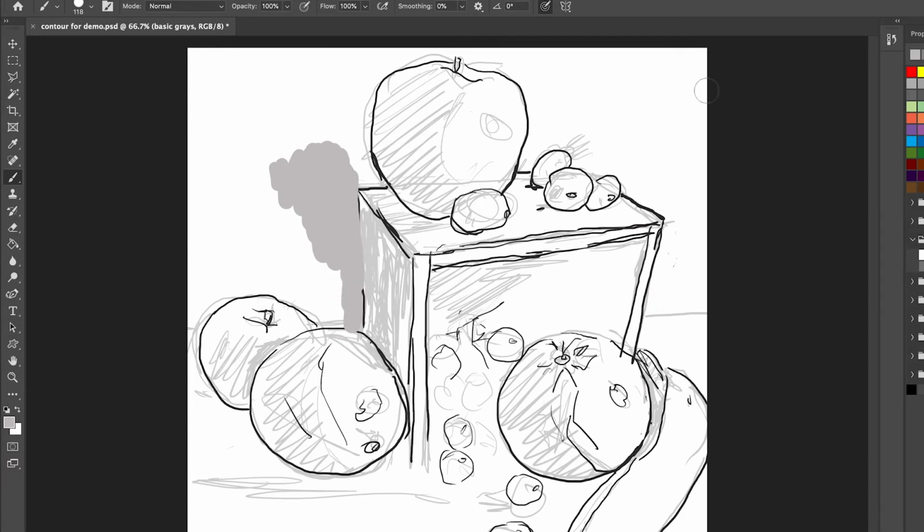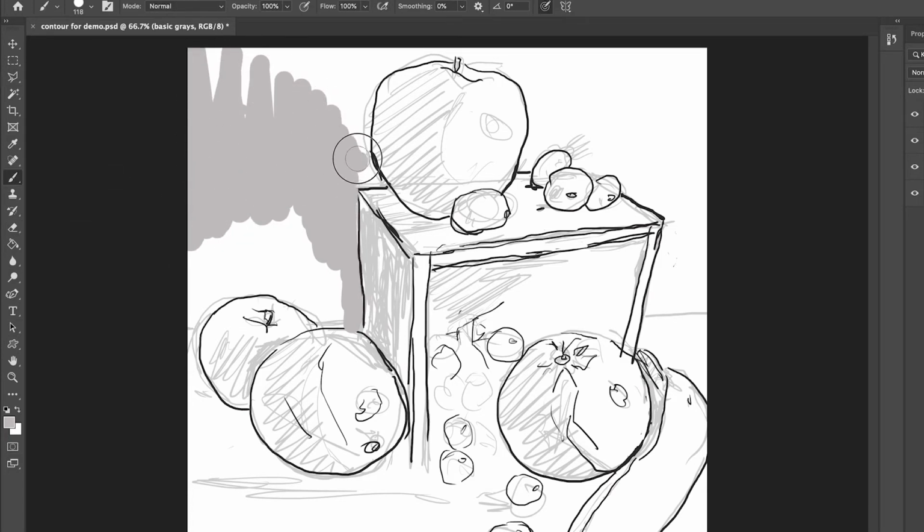And I'm making sure that I'm on a new layer and not painting over my contours, right? Because if it's on a new layer, I can say, oh, I covered up my line, so I'm going to erase that. But basically the idea is to create a solid background, and then we're going to add a little bit to it.